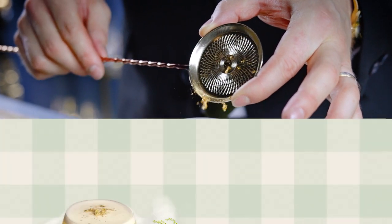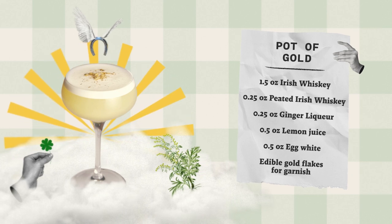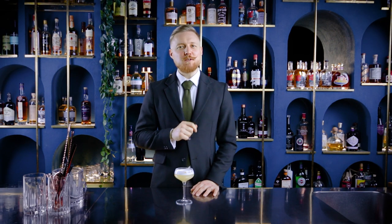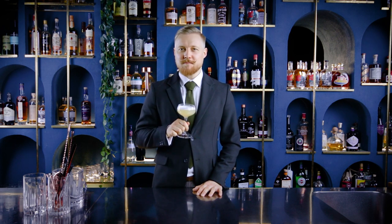This foamy Irish version of a penicillin not only looks good, but the combination of flavors and texture is sure to leave you feeling lucky to have this cocktail in your hand. Is that the luck of the Irish? Maybe. All of a sudden, St. Patrick's Day just won't be enough to celebrate everything Irish. Luckily, these four cocktails are great to enjoy throughout the year. That's when all the knowledge of the history of Irish whiskey comes in handy, so make sure to check out this neat video right now. See what I did there? Neat? Anyway, wherever you go, whatever you do, may the luck of the Irish be there with you. Cheers, lads and lasses!